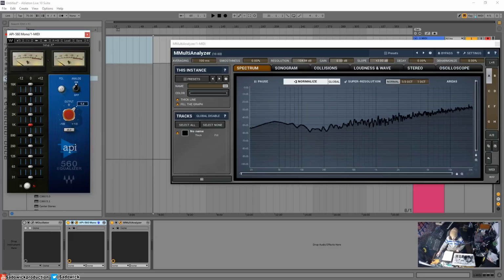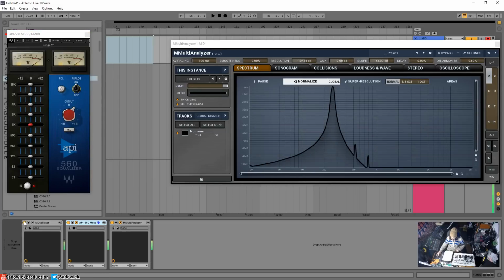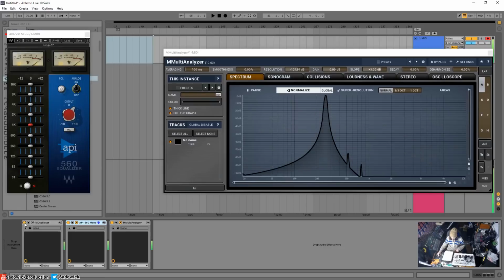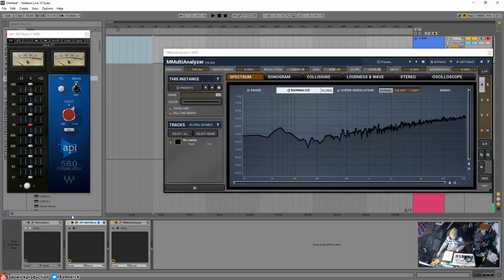So yeah, we turn up the output and we have a bit of noise here. We can turn off analog, no longer there. So let's turn on the oscillator again. Right, so you'll notice what's really interesting is there's our harmonic.